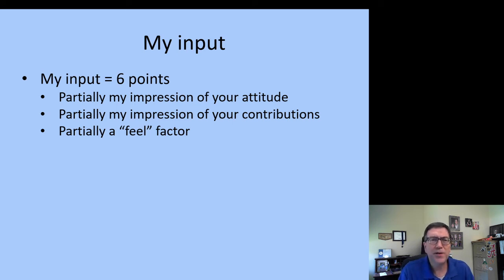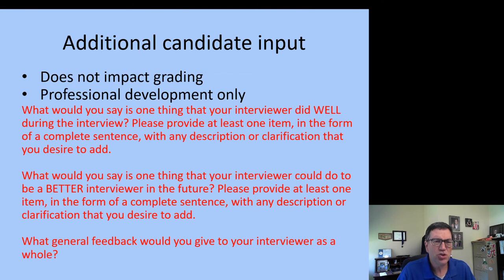So what else am I doing in this survey? Additional input that doesn't impact the grading at all, but can help you with some honest feedback. I'm going to ask them, what's one thing you think your interviewer did well during the interview? Please provide at least one item in the form of a complete sentence with any description that you want to add. And then, not only did they do something well, what's one thing they could do to be a better interviewer? So you're going to get some positive feedback and some negative feedback in addition to the numbers.